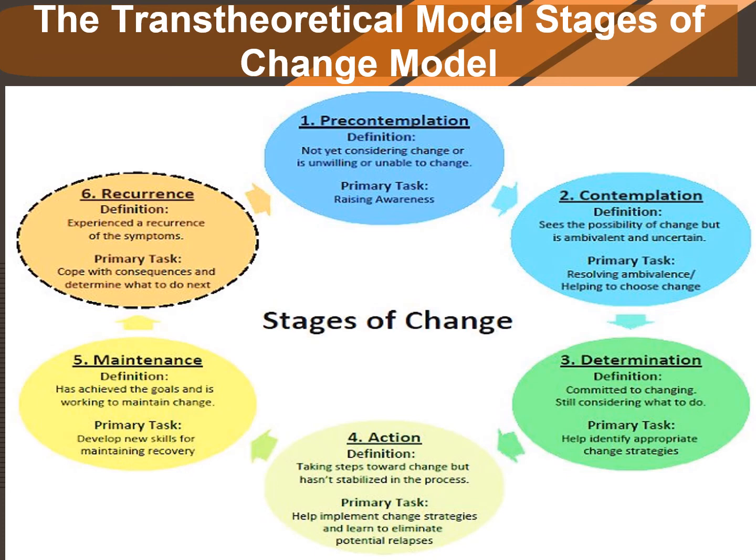Next is the Transtheoretical model, or the stages of change model. For these stages, we have 6 stages. So the stages of change model, or the Transtheoretical model, was developed by Prochaska and DiClemente in the late 1970s. It evolved through studies examining the experiences of smokers who quit on their own compared with those requiring further treatment, to understand why some people were capable of quitting on their own. So we have 6 stages.